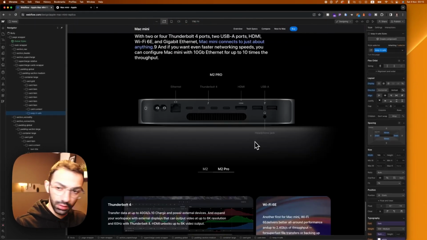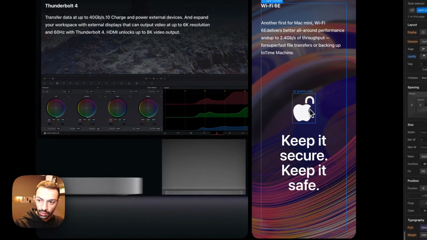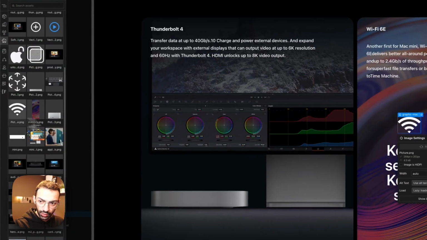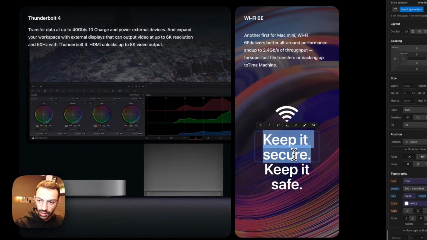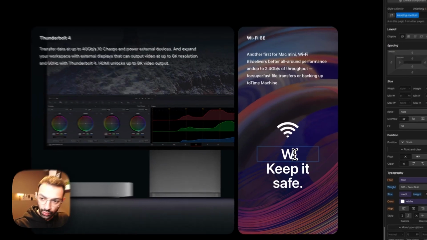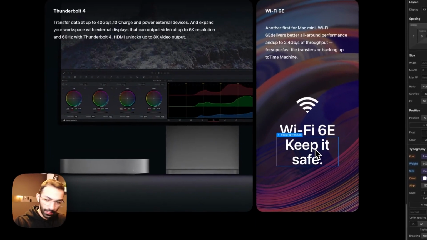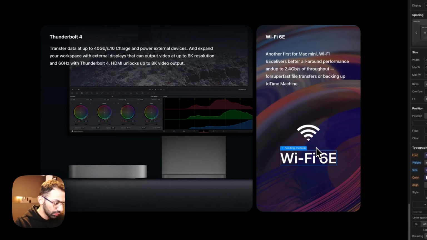Yeah, let's add this section, and then we will change the graphics. So this will be the Wi-Fi. It will say Wi-Fi 6E, and this won't be a heading anymore.